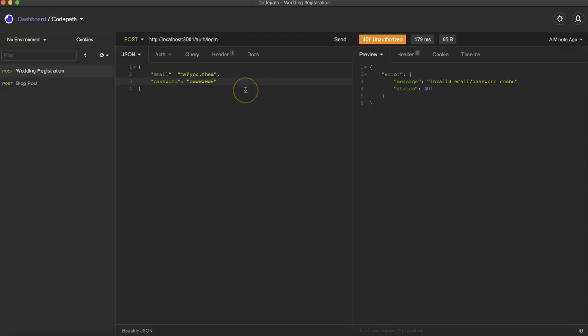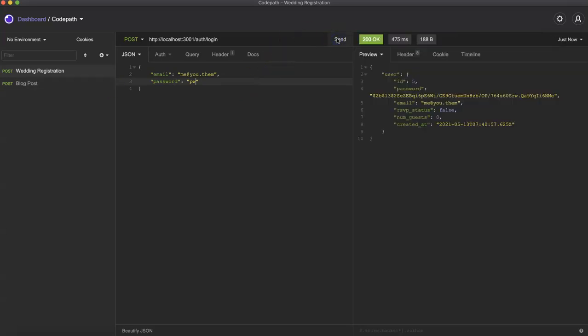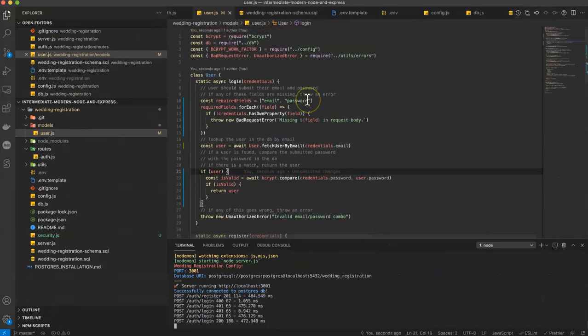Now the last thing we need to do is just make sure that it actually works when we submit valid credentials. So let's do it. And boom, everything works magically. One small problem though. We are returning the user, password and all. That's probably not a good idea. Let's standardize our system for serving public-facing user objects. And that can be done pretty simply.